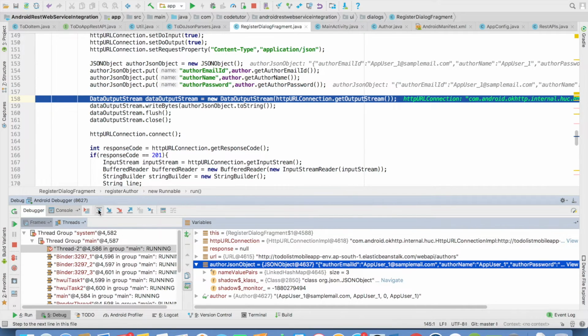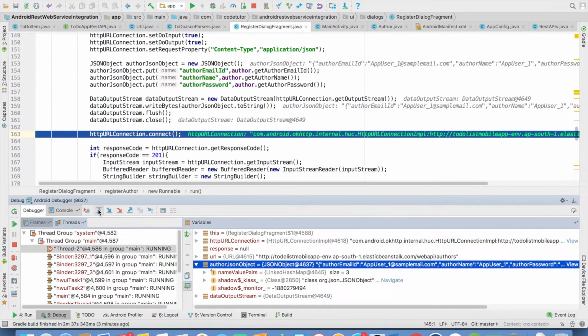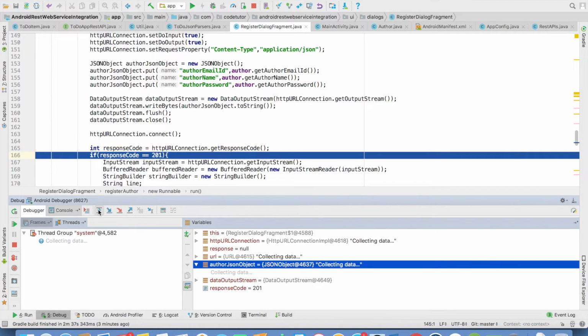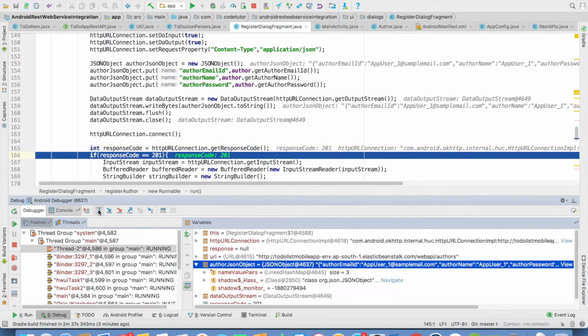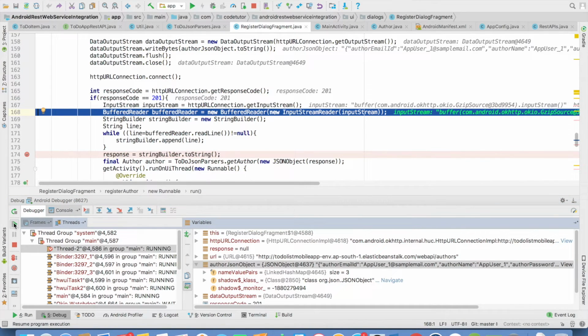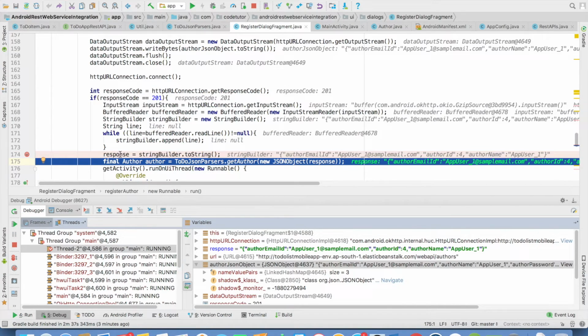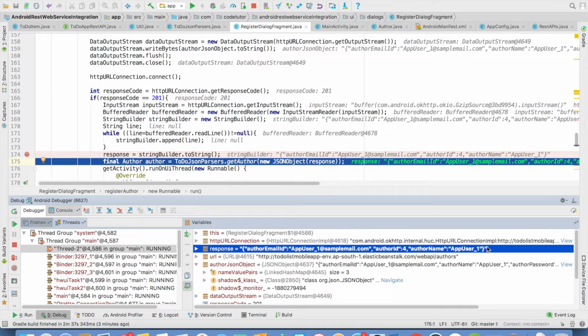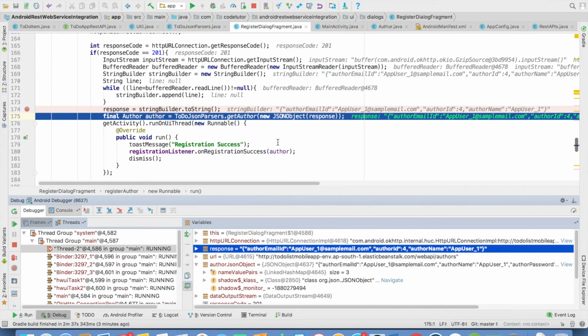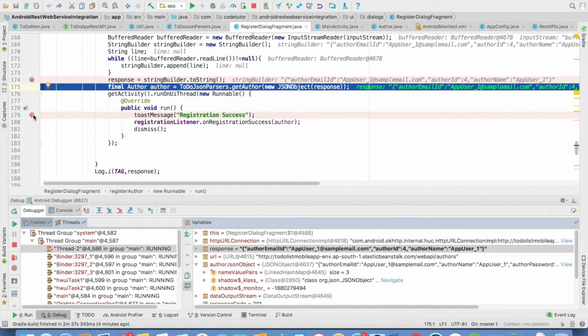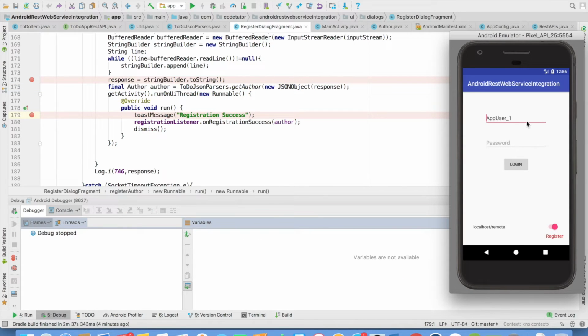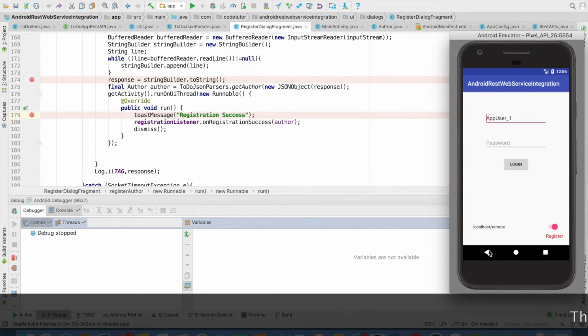And then I write it through the HttpURLConnection and then call connect. And then I am waiting for the response. And once the response is got, I check whether it is 201 and then go through the parsing procedure and get hold of the response. And this is what the response consists of: an author object with an author ID. Initially, if you recall, the author ID was 0 because we had not registered it. And then after that, toast registration successful, and you set the app user to the main activity's username. And this is what a typical bare minimum thread-based RESTful request looks like in Android.